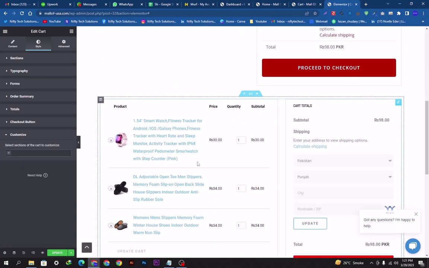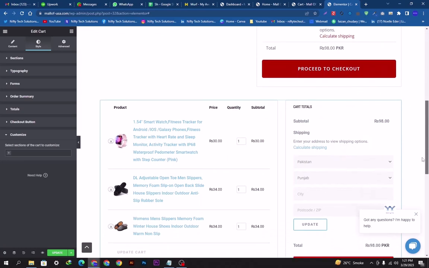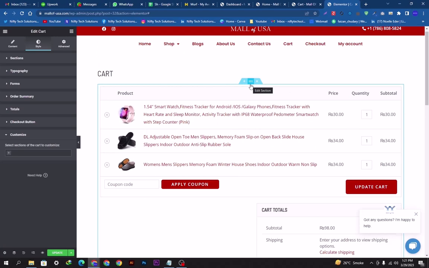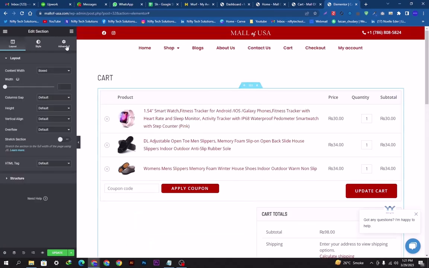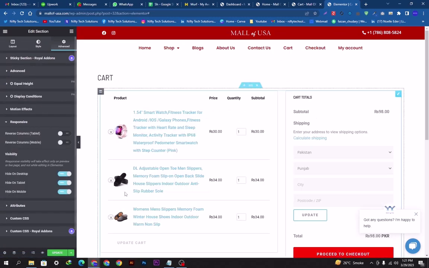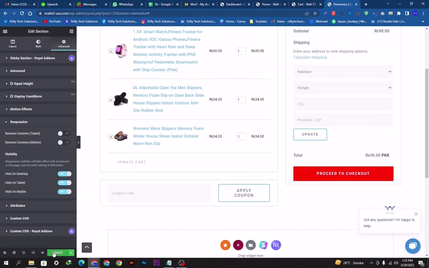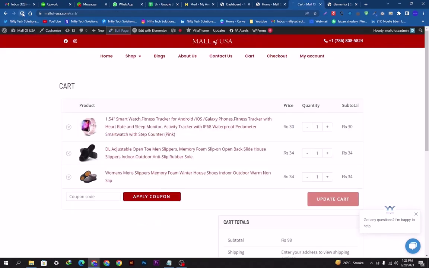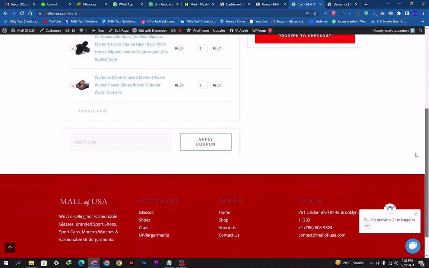Here is the customize option. So we can customize this. From here you can see, have a look. It is now customized according to me, and now I'm simply going to remove this old one, and we will go to the settings, and we will remove this from our desktop and mobile website. So the previous one is removed. Now we will update the site, and this one will show up on the website. We will go on the website and refresh it. Here you can see a fully customized cart page in WooCommerce.